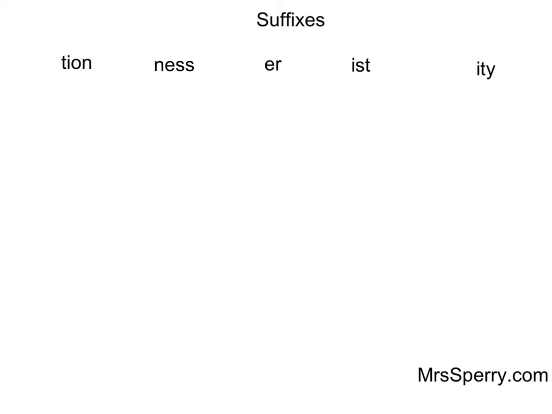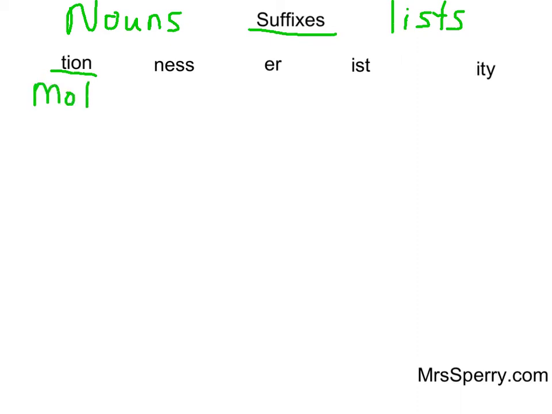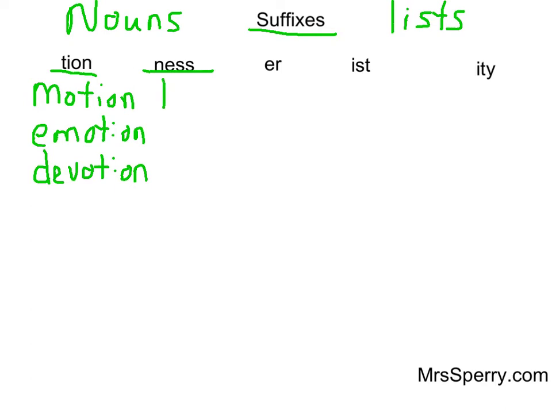One way to recognize nouns is to look at suffixes, the letters at the end of a word. However, the difficulty with this method of identifying nouns is that you do need to memorize lists of words. Some of you are good at that, and some of us are not so good at that. So this is one technique, and we will look at others. If you see a word that ends in T-I-O-N, you will find a noun. Motion, emotion, devotion are some examples.